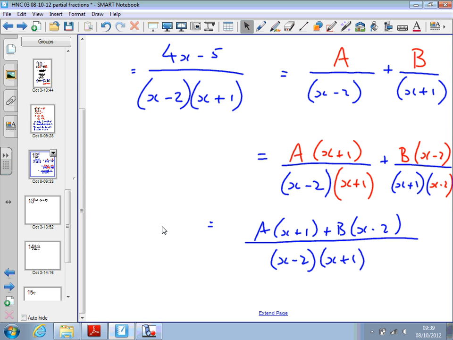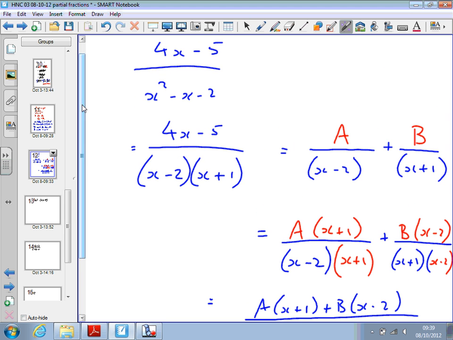So just to recap here, let's look at this. We've taken our original problem. Here it is. First step, factorize it to get the denominator in terms of linear factors. Because remember, this whole method of integration only works if we've got x without any power in it. So we've got to convert this into linear factors. Once we've done that, we separate out these two factors in the denominator like this. And we say to ourselves, well, we don't know what these numbers are, but there must be some number on the top for both of these factors.